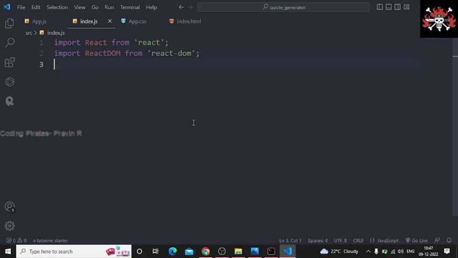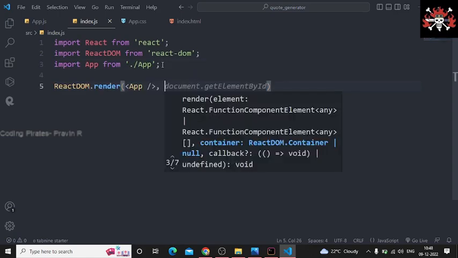Then ReactDOM.render, that means passing or getting something. Then a self-closing tag called App. Then document.getElementById. If you see here, I am getting a suggestion. When I press tab, it will get completed. That's the power of Tabnine.